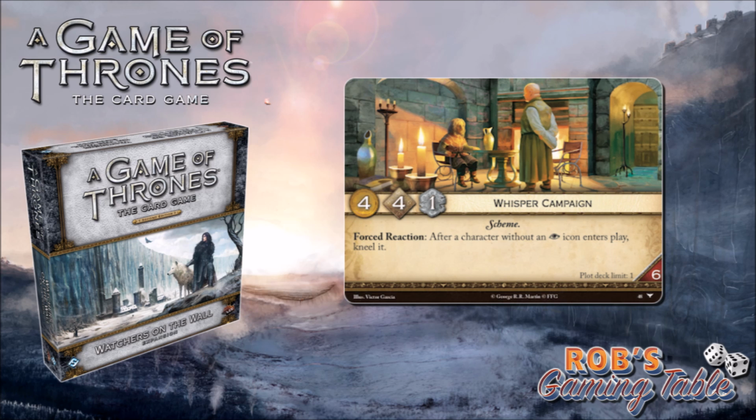Icon removal doesn't matter for this because it only matters when it enters play. Yep. So that's not a huge thing. But Martell or Lannister decks could have the intrigue icon count where this does not hurt you as much. True. Yep.